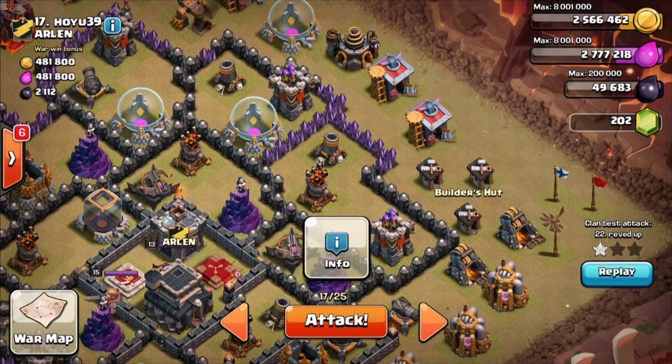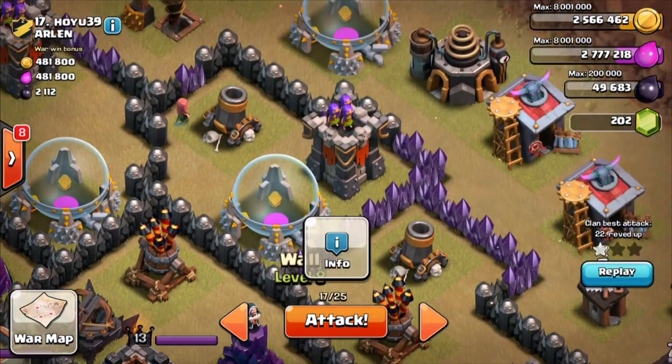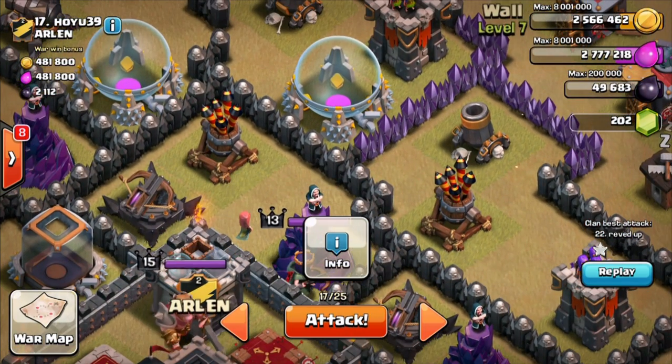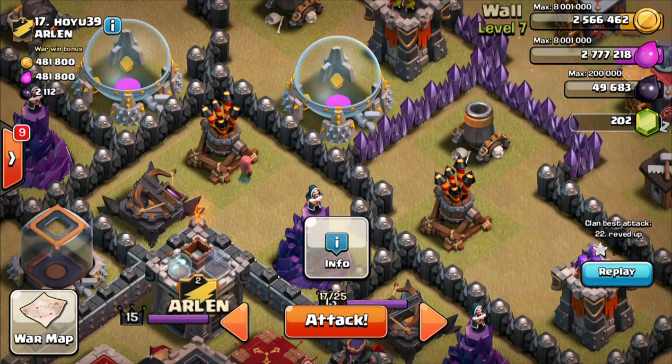And what I'm going to do is I'm going to sacrifice a rage. So there's a dragon in the CC, and there's two expos close by, so I'm going to sacrifice a jump spell, sort of. But I'm going to wall breaker into this wall here, and then I'm going to use the jump spell to get into the other air defense quadrant, and use the rage spell to just try and allow the king and the queen to do their thing.